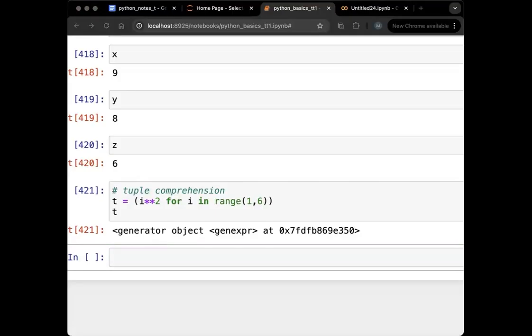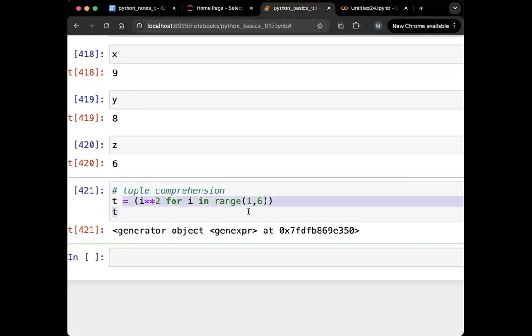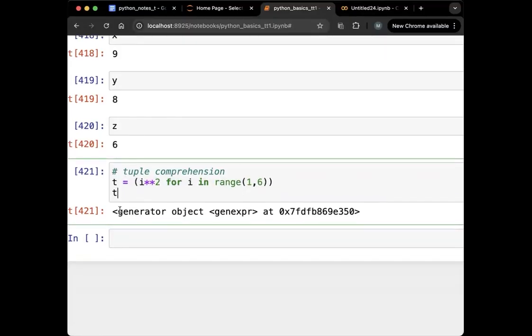Okay. Now, once I run this particular code, this is again a tuple comprehension, right? Now, the output over here is actually a generator object. Now, this is where things get a little tricky. What looks like a tuple comprehension is actually a generator expression. Generator is another thing in Python. It is something which generates numbers. It doesn't store the numbers in memory. It is just going to generate numbers. So it really doesn't make a tuple, but it makes a generator object.